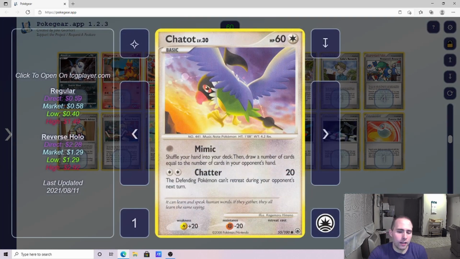One Chatot in the deck. That is to, in a pinch, get us a new hand. And also, if there's a situation where we can afford to give up that Chatot prize, especially if it's a situation where we know it's going to make our Scramble Energies active again.